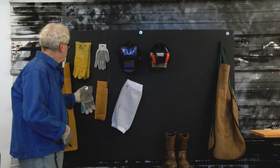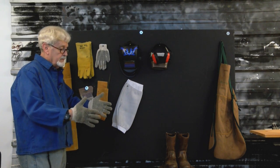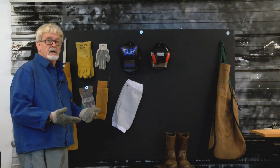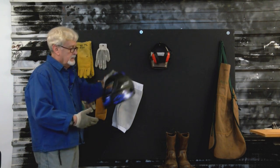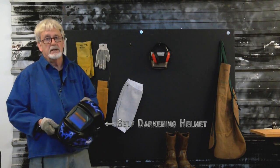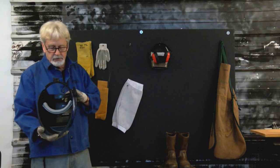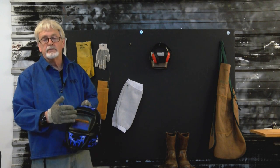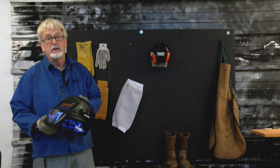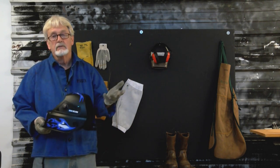These are some of the items I've set up, typically used for electric welding. They're very heavy duty — a lot of heat and light. Electric welding can actually burn your skin like a bad sunburn. Most welders doing that kind of work will get a welding helmet. This is for stick and arc welding. This is a self-darkening helmet that protects your face and skin from splatter and the arc. You can get these at Harbor Freight or Sears — they're very inexpensive, around $49 to $59 — and you have to have one to do stick welding.